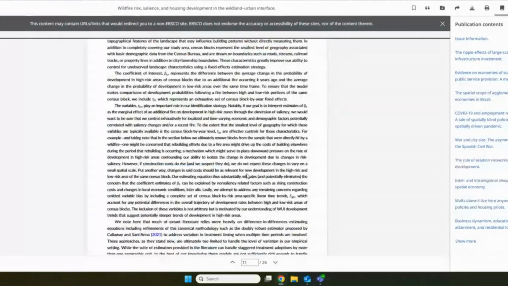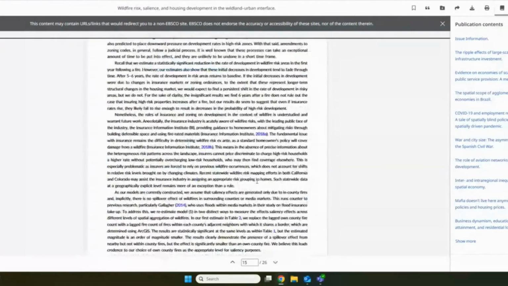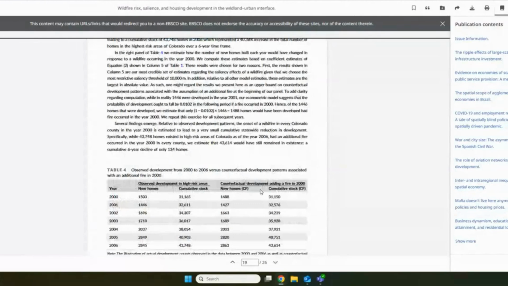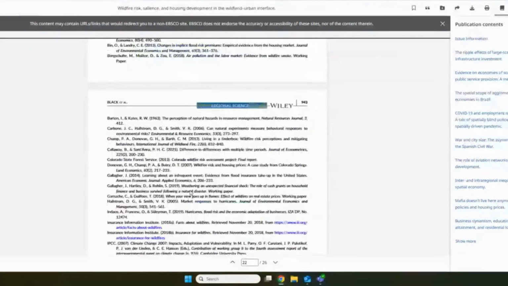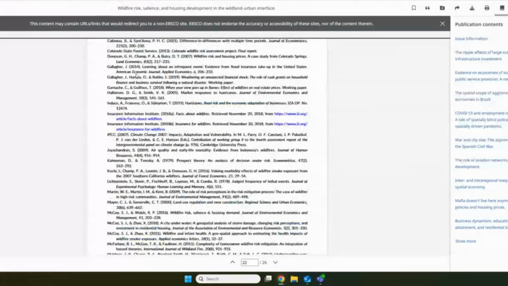What I want to scroll down and make sure you pay attention to is what comes at the very end, which are the references. So if you find an article that's very relevant to your research, chances are the research that that author did is going to be helpful for you as well. So I always recommend reading through the bibliography, or if not, just skimming it to see if there's maybe a journal that you didn't know existed that you'd like to search, or if there's an article in particular that you'd like to see if we own. Sometimes these things will be directly linked, not all the time.